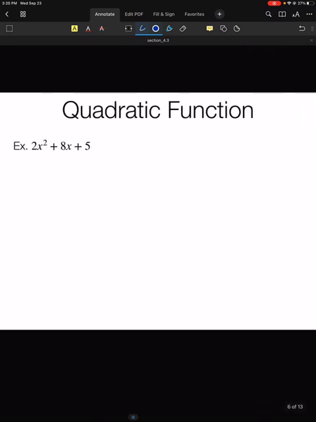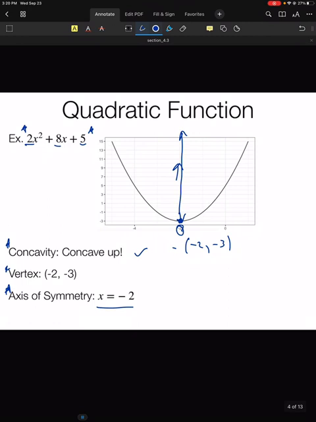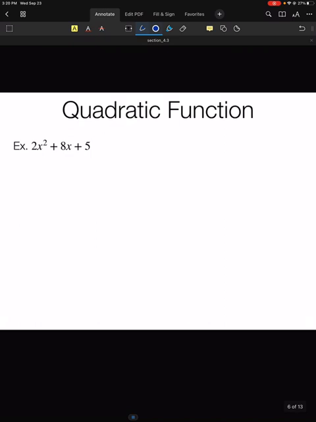So let's do an example. If I have the function, well, I guess I picked a non-fun one here because we just did it. But actually, I think I picked this on purpose so that we can verify what we found before. Before, we were looking at it just graphically, not algebraically, to find the concavity, the axis of symmetry, and so on. First I want to find its concavity, and we know that if a is greater than 0, which it is, 2 is greater than 0, so concave up. So that's concavity.